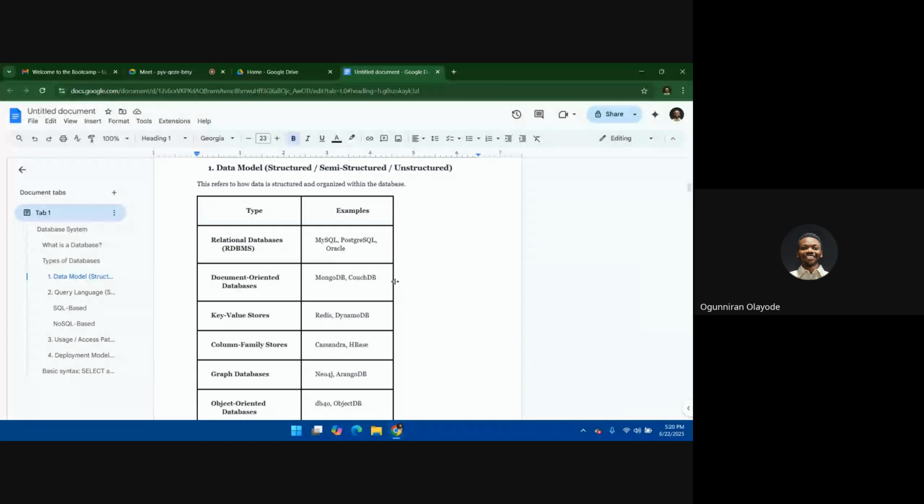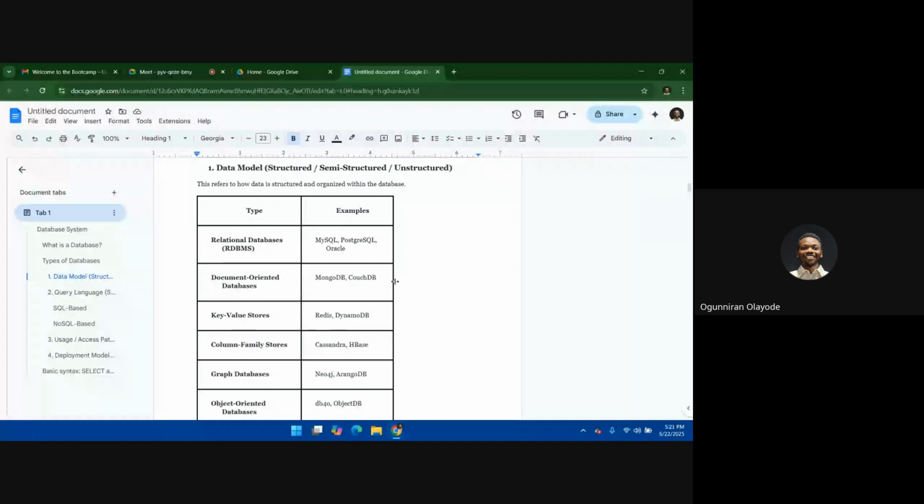For key and value, we have Redis and DynamoDB, whereby for the document, the database is stored in the form of a document. I'm going to show us all these samples as we move on. It's just like a document that has a label. And key and value, I don't know whether you are familiar with JSON formats, or a dictionary. For those that are doing Python, when you save your data in a dictionary format, that's an example of a key value pair store. It has a key and it has a value.